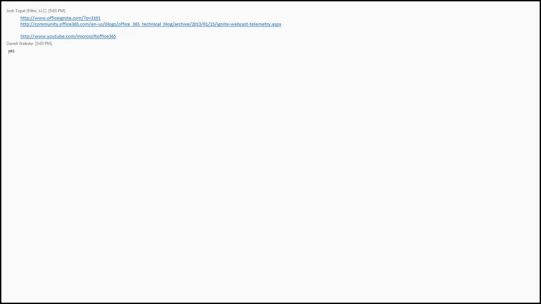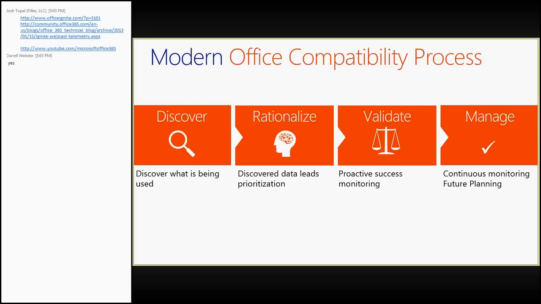Are these solutions, the ones that customers and our employees are using, working as expected, or are they encountering issues that we need to be proactive in fixing or addressing? And then finally, have an infrastructure that continues to monitor and manage what's being used in your organization. So it's not just about upgrade time, but also through the life cycle of the product, that you continuously monitor what's being used and the quality of that usage. And so when you get to a next upgrade, it should be very straightforward, and there's not this long lead time to get ready to upgrade to a future version.